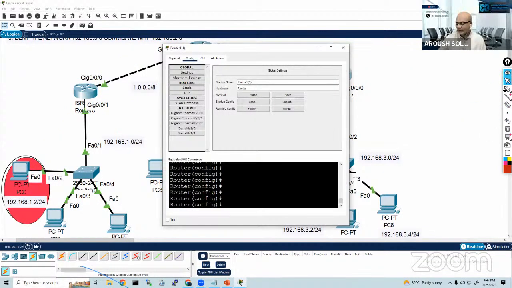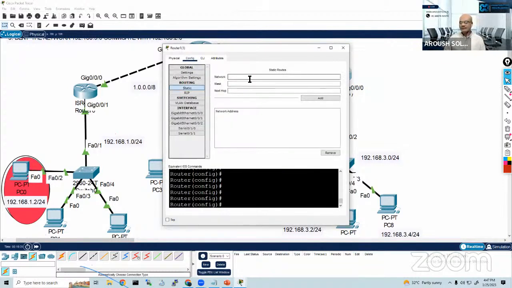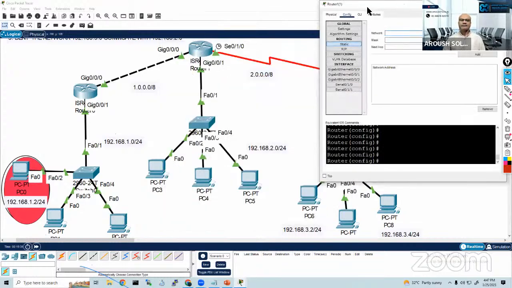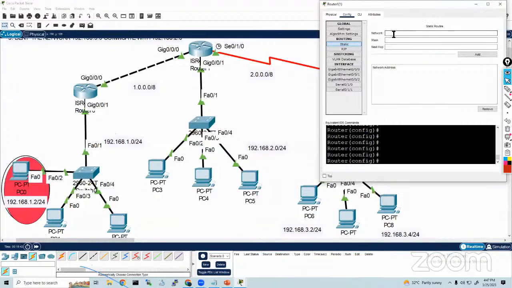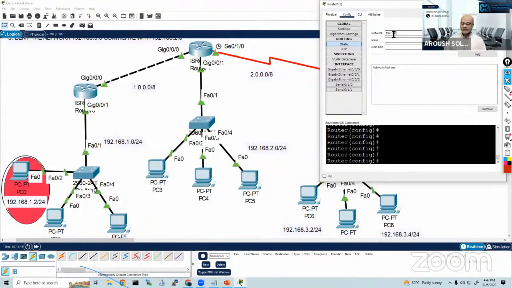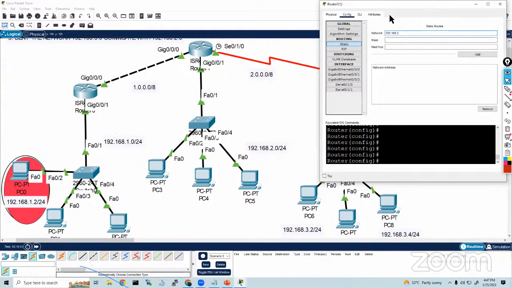So now you tell me how I should configure it. I'll show you the topology. We can see it on the screen, right? Who will tell this? 192.168.2.0.